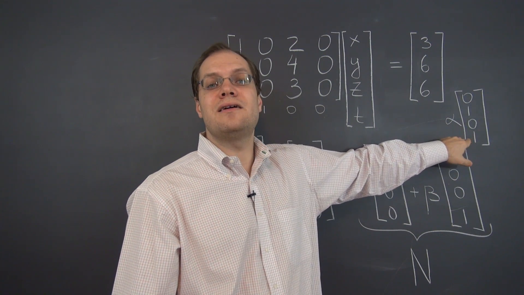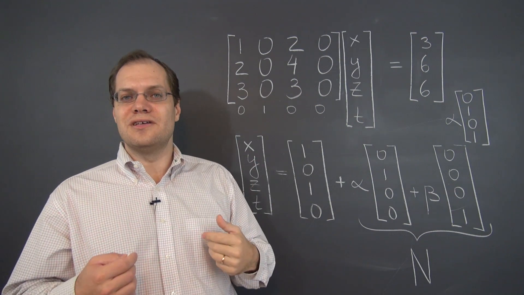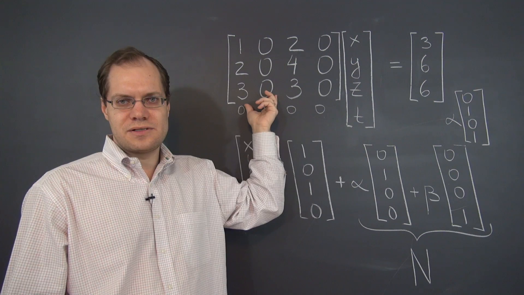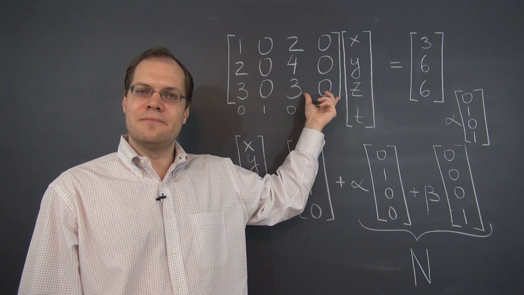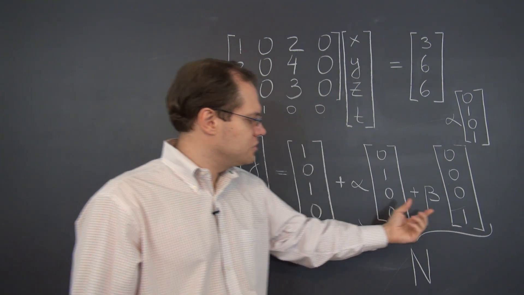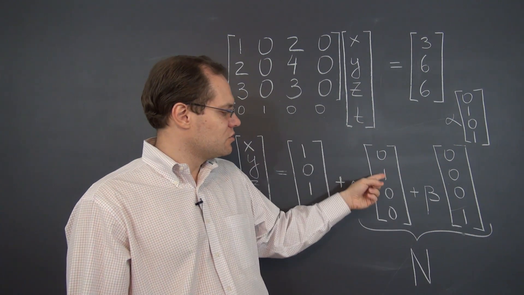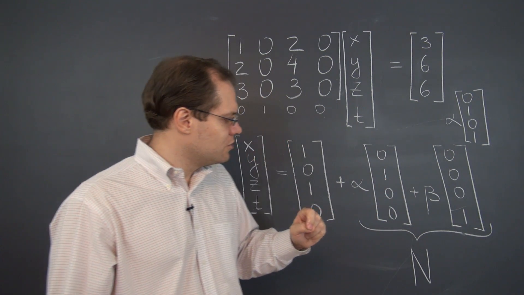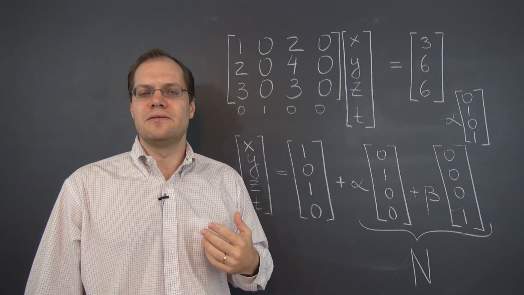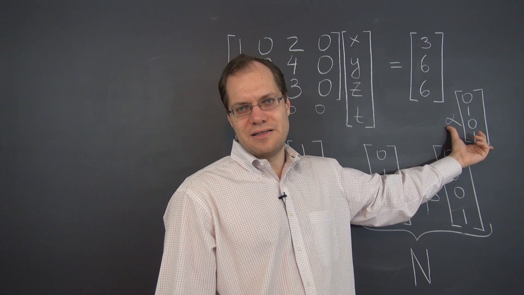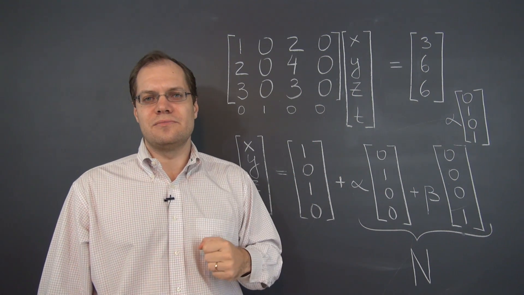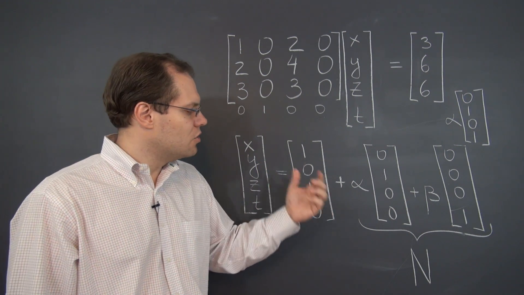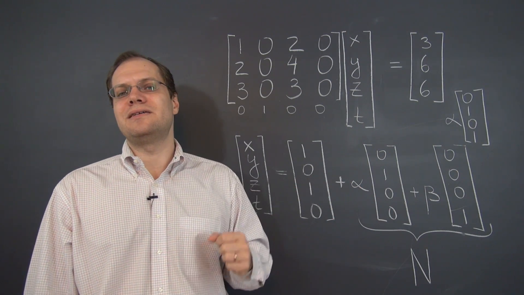But this expression does not acknowledge the fact that our zero columns are individually linearly dependent. That if this column was the only zero column, that in itself is a linear dependence among the columns. And the fact that now this column is also the zero column, that in itself is a linear dependence. So they both deserve to be represented in the null space. For example, the vector zero, one, zero, two is clearly in the null space, which we can see by taking alpha equals one and beta equals two. But that vector is not captured by this expression. So when you see zero columns, you immediately find elements in the null space that are born in the null space. And so to every zero column, there corresponds an element in the null space.